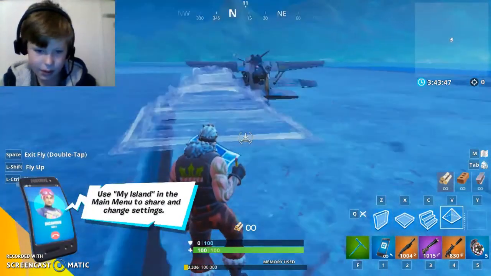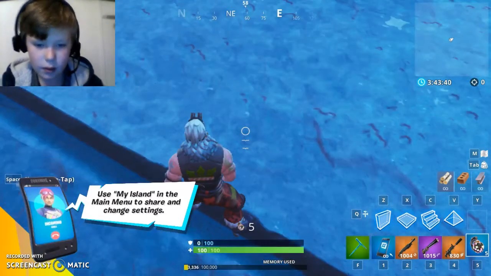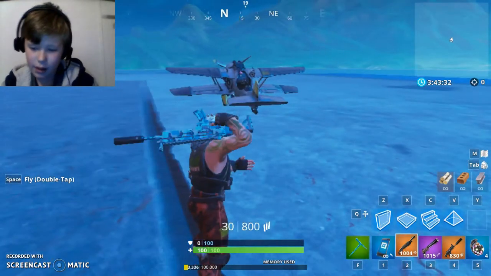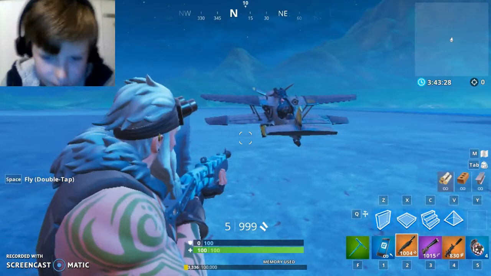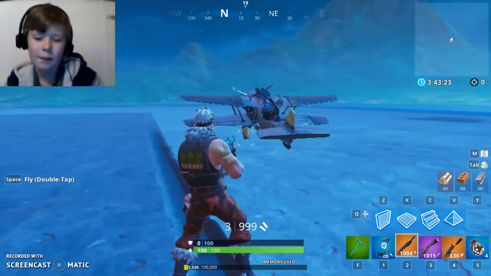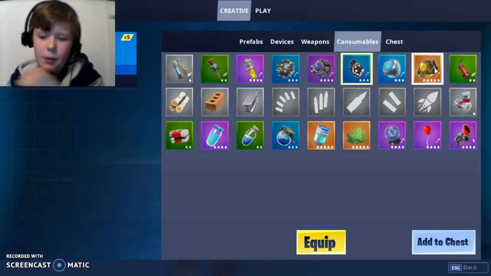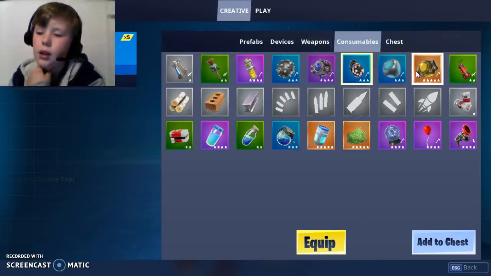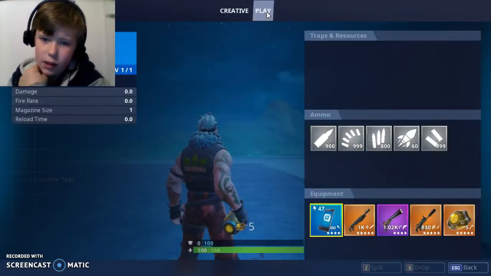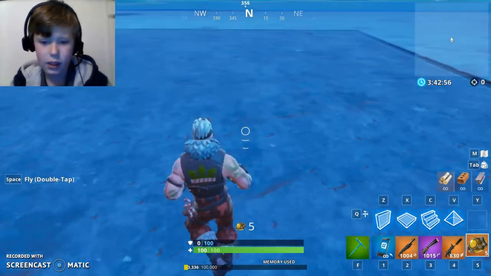Wait, I wanna see if this works. Oh, wrong thing. Boogie bomb. Yep. Aw. Glitch. Oh, yay. Oh no. Boom, boom. Okay. We're gonna see how long it takes to. Okay, so what we're gonna do is we're gonna go to... Okay, I'm gonna go to play. Okay, so that worked. What we're gonna do is we're gonna get one of these.